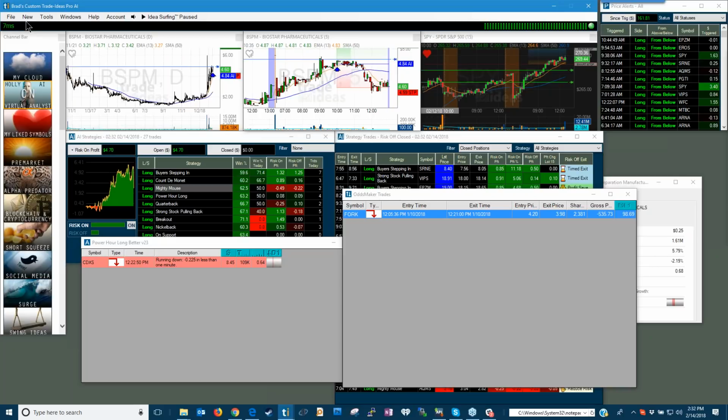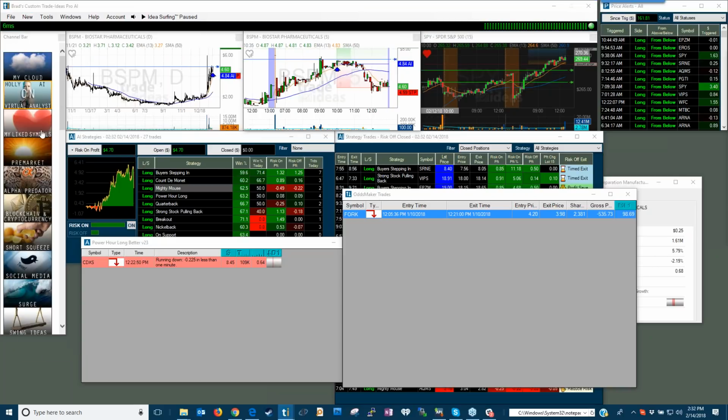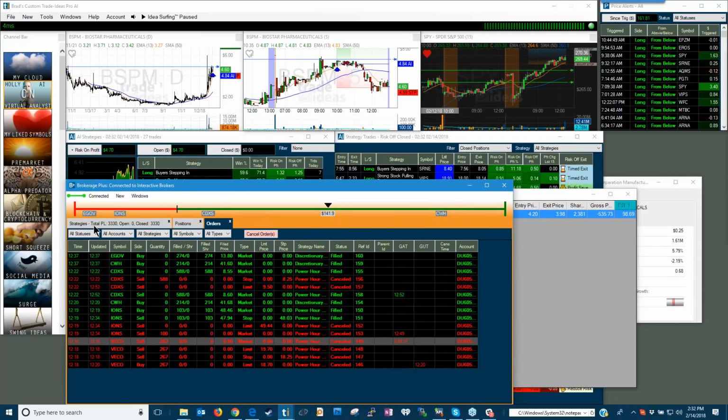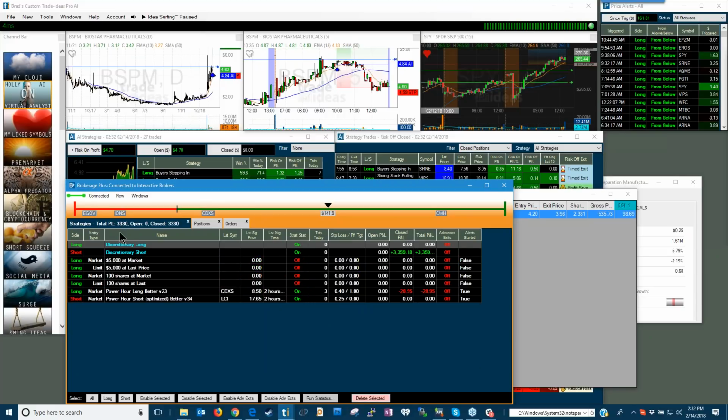And then let me get over to Brokerage Plus, because we've done some great work on this particular tool recently and really had some good fixes to it. There are a few bugs that were kind of standing out, and I think that we've hit on a good portion of those. This is a tool right here that works right now only with Interactive Brokers. So if you have an Interactive Brokers account, you can utilize this tool here to not only automate strategies that you create, but you can use it to really set up a right-click trade menu.